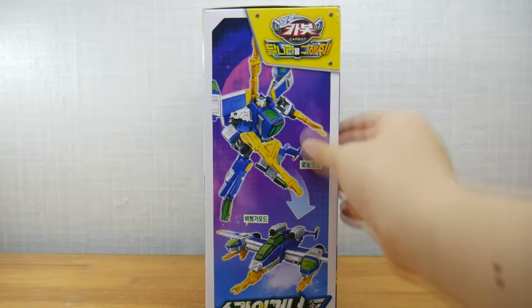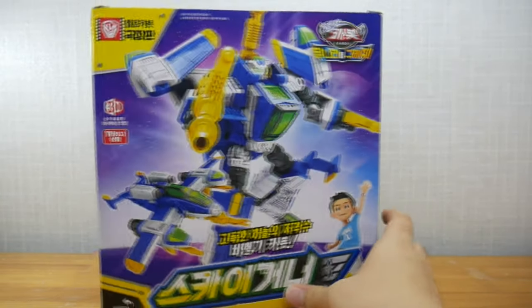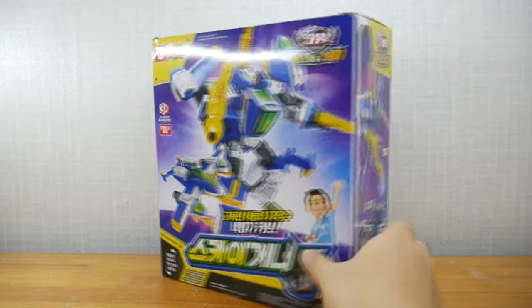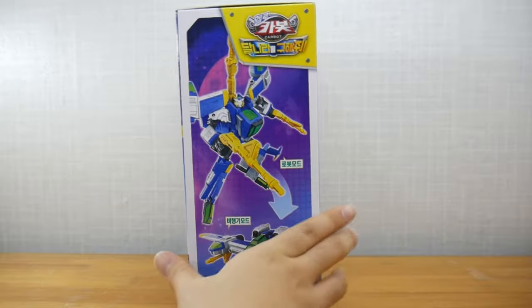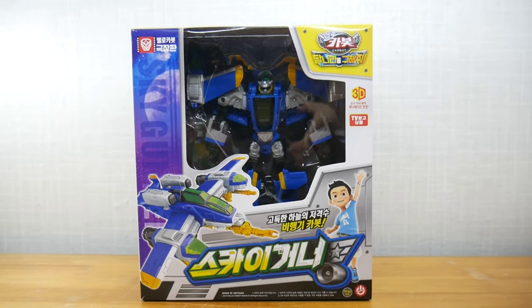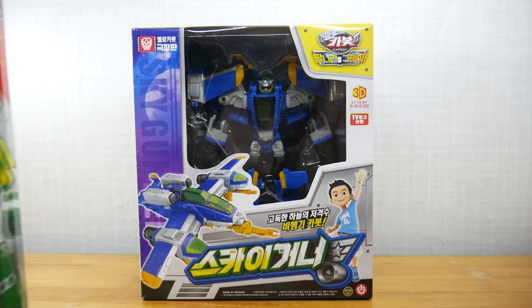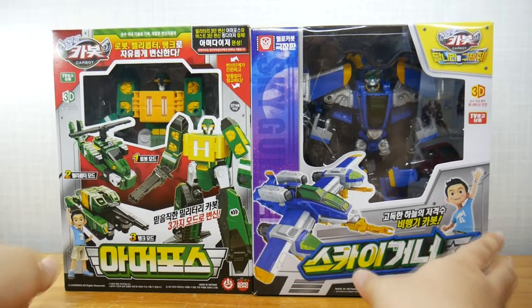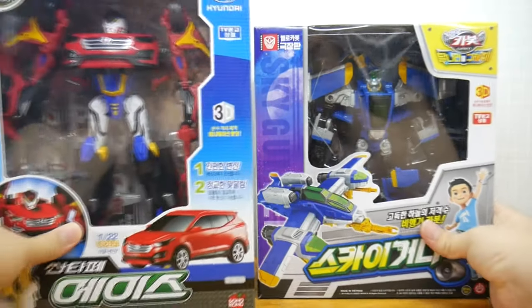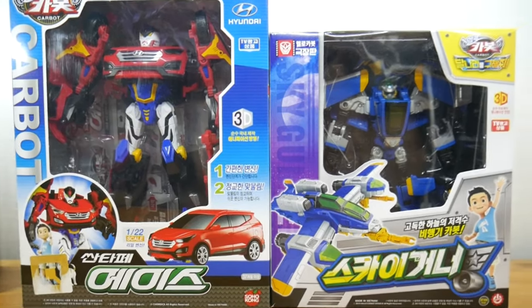This side shows the robot in airplane mode. The back shows some more renders. The other side is completely identical. And the bottom shows some product info. I've noticed that this box is quite smaller than the regular size. To compare, here's Armor Force's box, and the pre-delicensed Aces box.